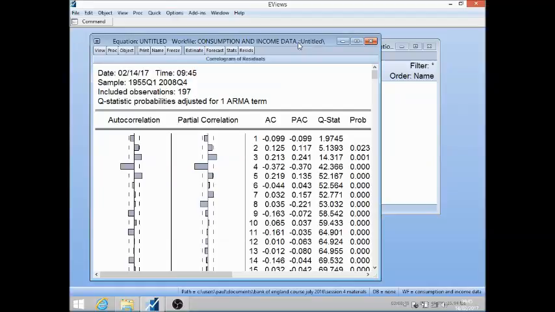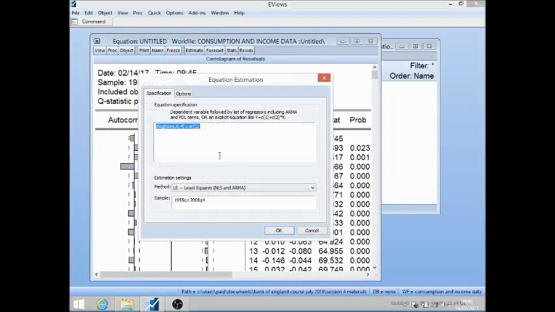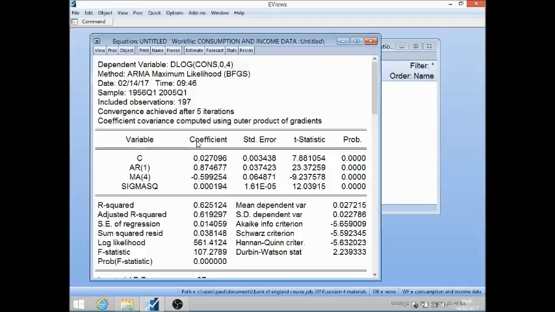Again, not surprising. This is quarterly data, so we've got 4 observations per year. We very often get significant autocorrelations at what we call the seasonal lag. So what I'm going to do is put in a moving average term of order 4 to capture that fourth order autocorrelation here. Okay, so I'm going to go back to estimate here, and I'm going to put in here an MA4 term. Okay, you see the fourth order MA term comes in quite significant with a t statistic of minus 9.23. The R squared has gone up a bit from 0.5 to 0.62, so it's actually doing quite a lot for me, so it's quite useful to have this term in.